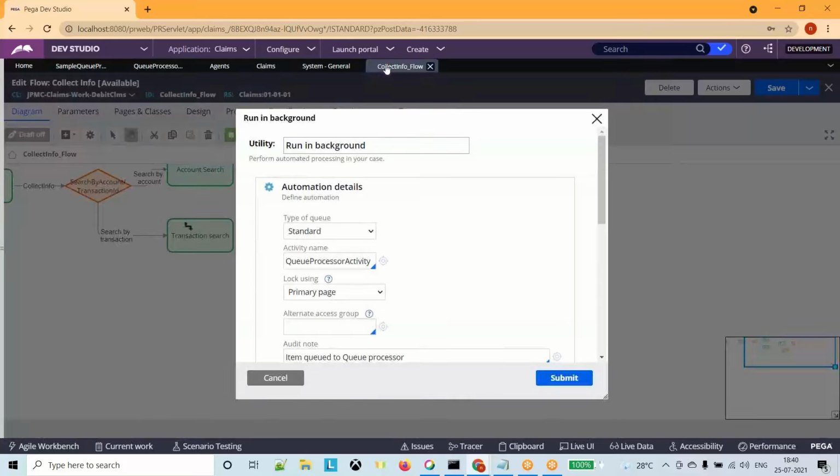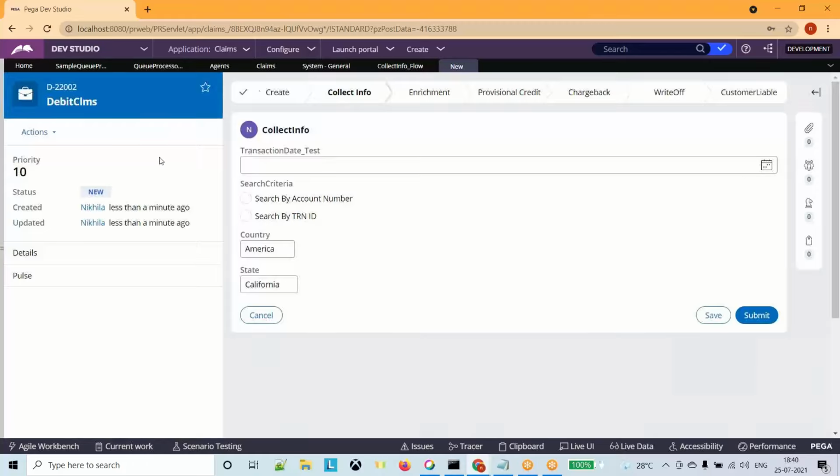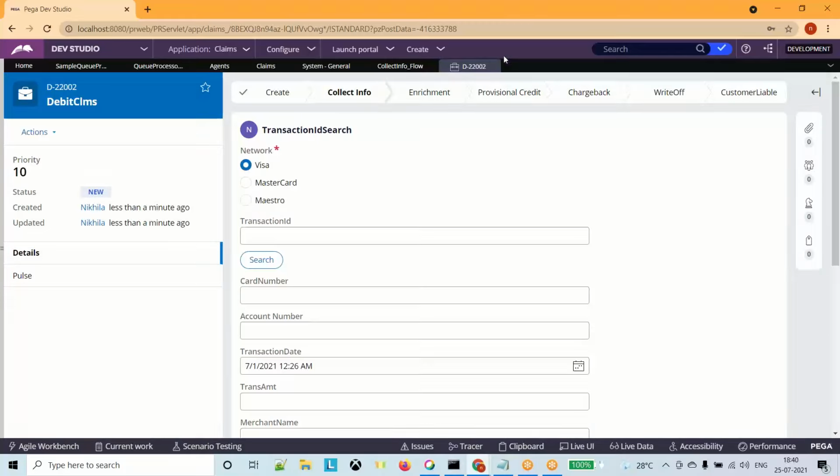This is immediate and I have standard queue processor activity, right? Let me try again. Oh, I didn't select anything.